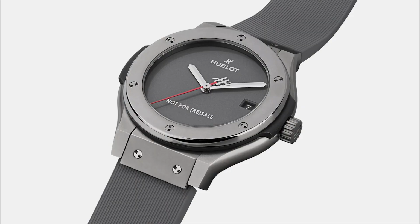So today we are talking about the new Classic Fusion Titanium for Hodinkee. Now, I'm not the type of person who just goes along with everybody, and because everybody hates Hublot, I'm just gonna hate on them without any reason. That's not me. I'm not a Hublot fan. Let me just get that out there. I don't particularly like their design language. If this is something you like, there's absolutely nothing wrong with that. But this new Hublot is actually not that bad, for quite a few good reasons.